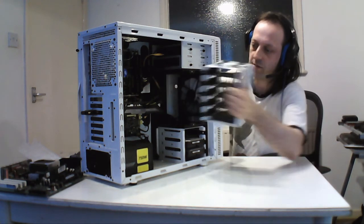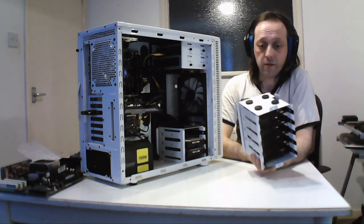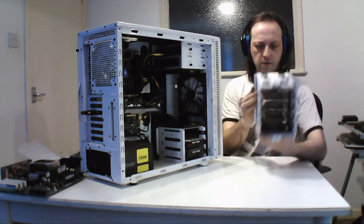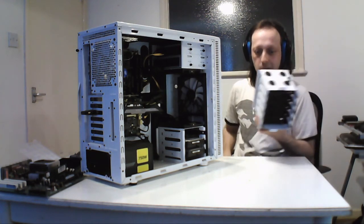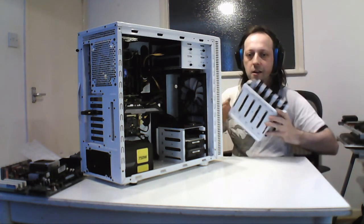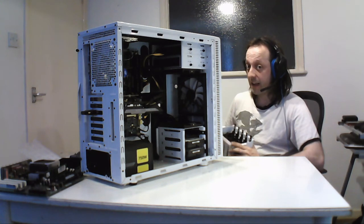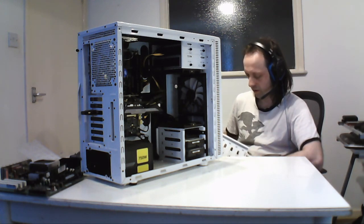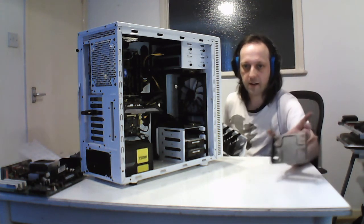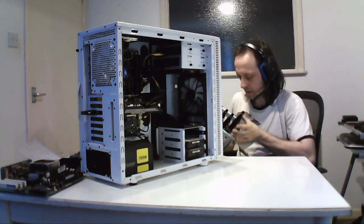And this is the case connector slide out. So this is the access to the drive cage. You can completely remove this if you don't need it, or turn it around either way. You can go both directions, but I prefer this way because of the airflow. You can see there's still dust in it, even with the filters. It needs cleaning. 1, 2, 3, 4, 5, 6, 7. So this can take up to 8 3.5-inch bays of hard drives, or 10 SSD drives. So this is a pretty good case to get, and all the cases have these types of brackets with grommets on them for anti-vibration. So they're pretty handy.